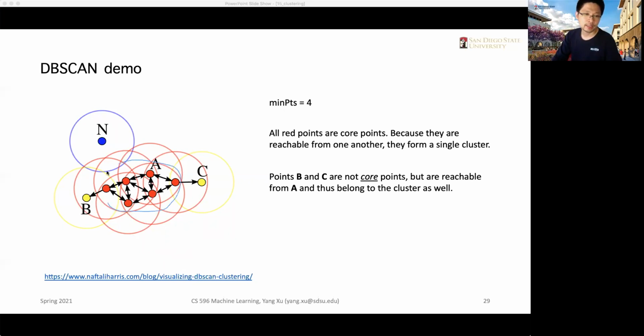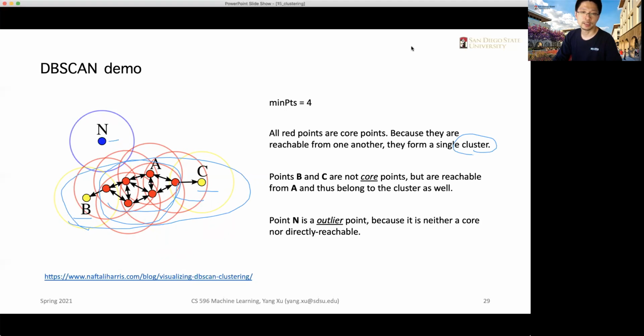If you look at B and C, they are not core points, but they are reachable from A. So they also belong to this cluster, right? But if you look at N, since it's not reachable to any data points, it is considered an outlier.